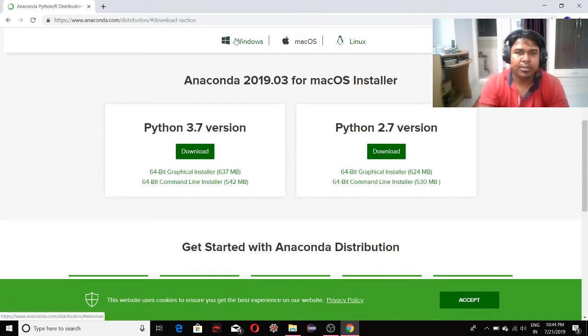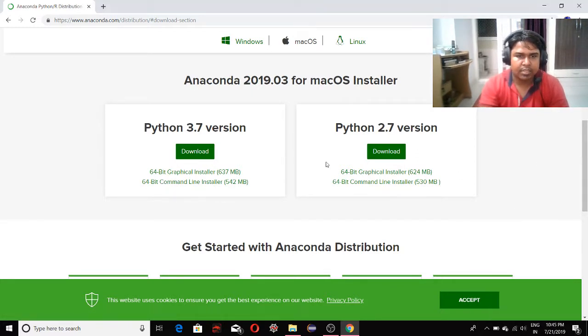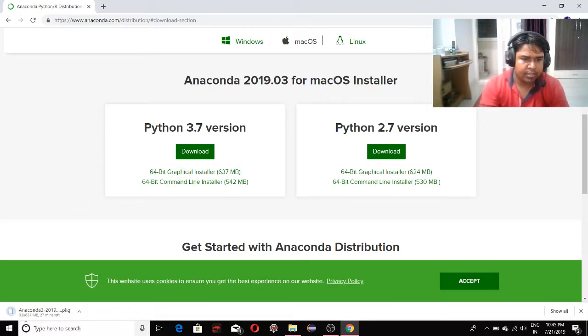I have selected Windows because I'm considering most people are more comfortable with Windows. I am downloading this Python 3.7 version, and when I click it, it will start downloading. It's 637 MB, but I'll cancel it because I already have this.